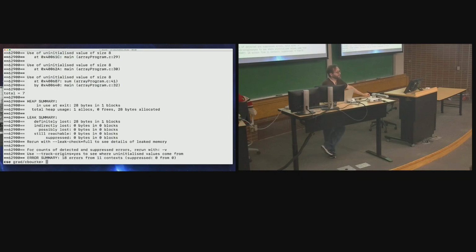And this is a dynamic analysis tool. It's not a debugger, but it will give you hints as to what's wrong. If you want to use it, go ahead. It's installed on CSE. So, three great tools to use when you've got a segmentation fault: always use -Wall, then you can run it through a debugger, or you can run it through valgrind to get some hints as to what might be wrong.